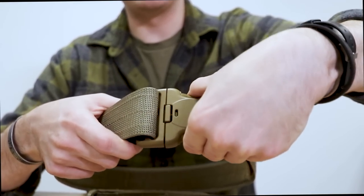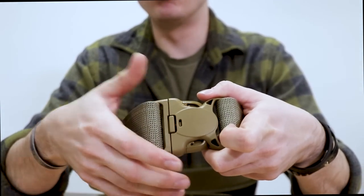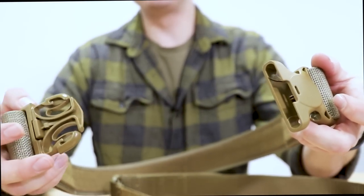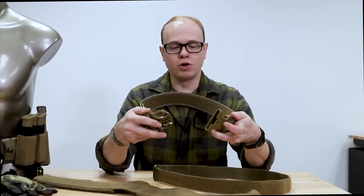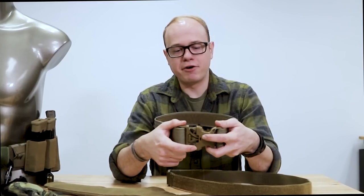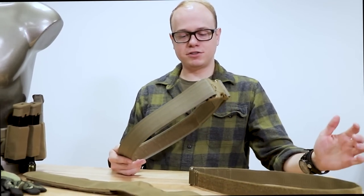Once you apply the buckle it looks like a normal side-release buckle — you clip it in just like that. But there's a little button that is the actual cop lock. If you try to open it like a normal side-release buckle, you'll see it doesn't come undone. This is a safety that prevents anyone from randomly undoing your belt or it getting undone during your normal duties. You have to push in on that button and then slide it apart. We use ITW Nexus buckles on these — all American-made, good stuff — so you don't have to worry about shattering or someone ripping it off.